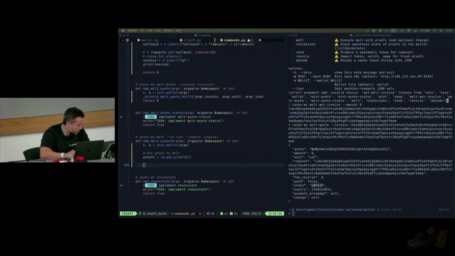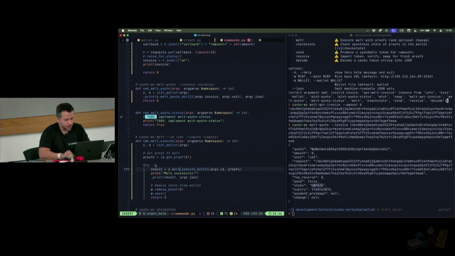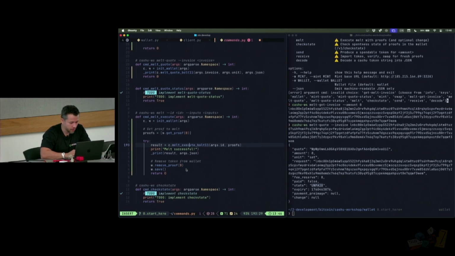So what I'm going to try is, okay, take the list of proofs, send it to the Mint endpoint that's called melt/bolt11. I have to provide the quote ID that I have on the right side here.